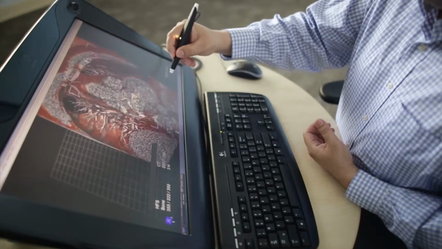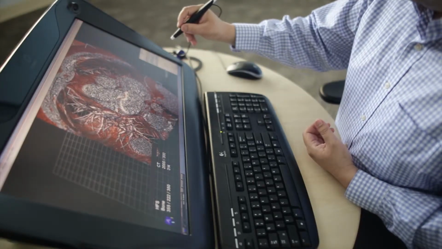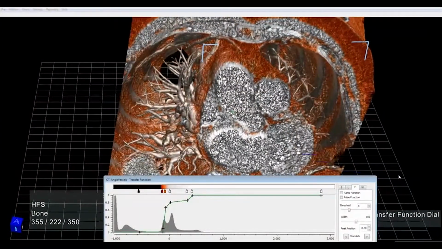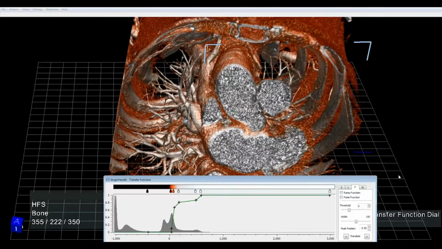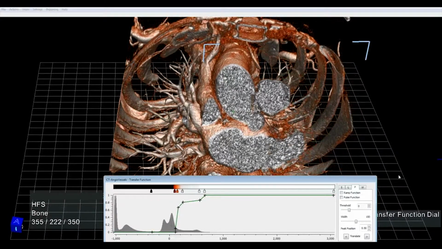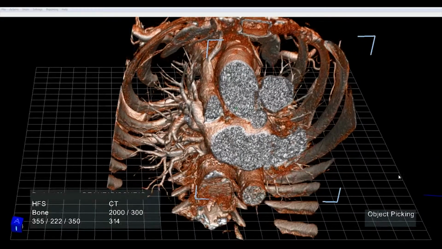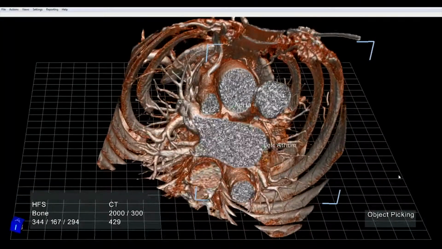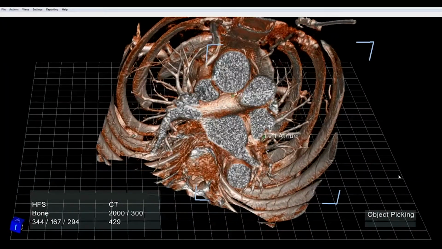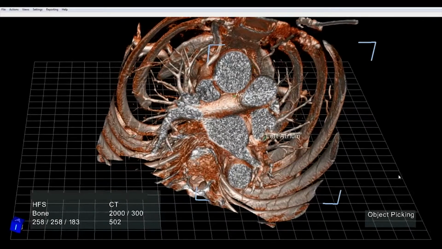Once you have the data that you want, you may want to do a measurement on some anatomy of interest. And here I'm bringing back into view the aorta in a clean way. And so we have a tool to do linear measurements, and I'm simply going to orient our data to have a clean view of the aorta, and I'm going to measure that diameter.